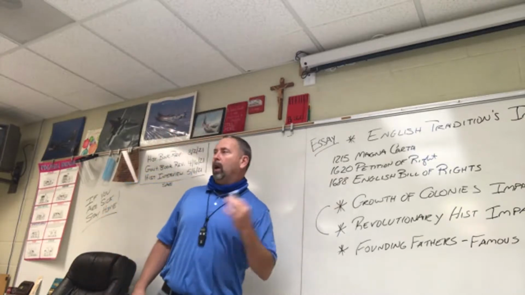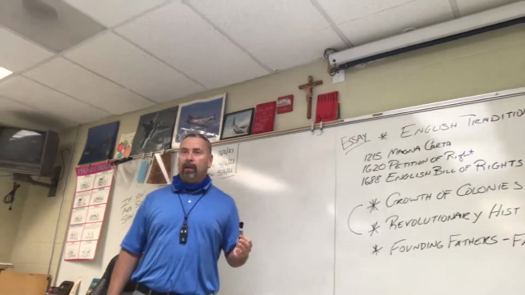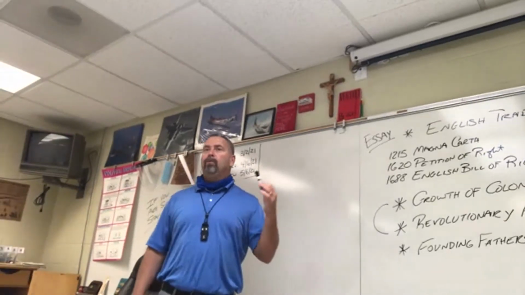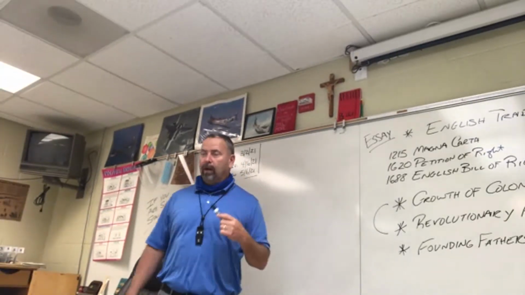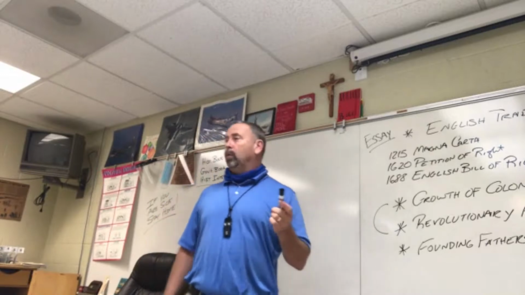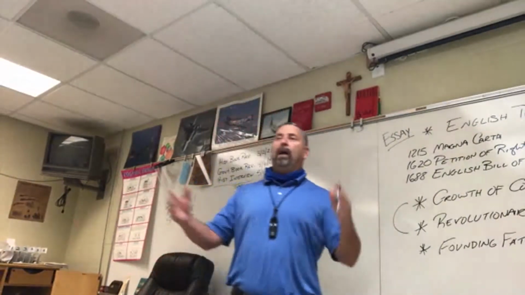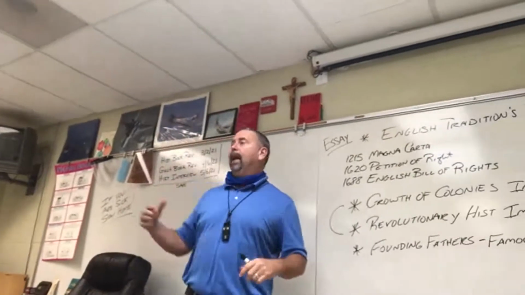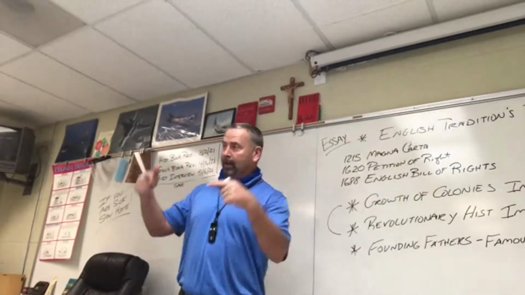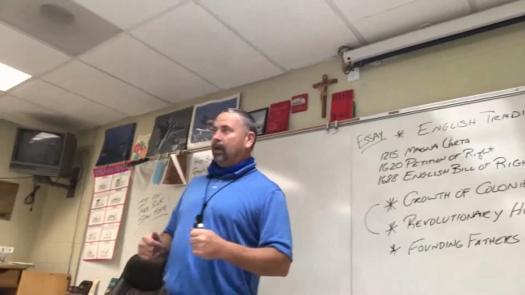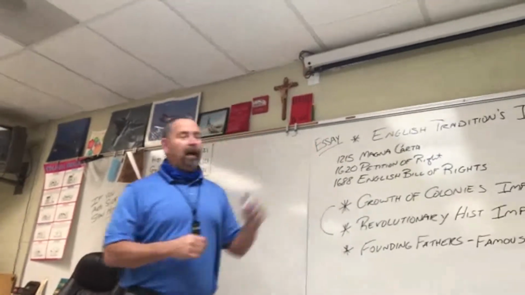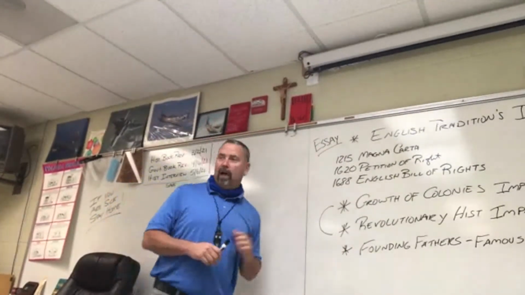Really, what we're embarking on for this essay is a journey from 1215, where there's an absolute monarch, when King John is forced to sign the Magna Carta, and what rights are found out of that document. As we move through history, 400 years later, the Petition of Right, which is their 2nd constitution, and then their 3rd, the English Bill of Rights. Keeping in mind what's going on in history during this time period will help you to more accurately fill out your grid. There are some on the grid that you will not mark, rights that you will not find in any of these, but you will find in the U.S. Bill of Rights. So we're looking for that impact and that change over time.